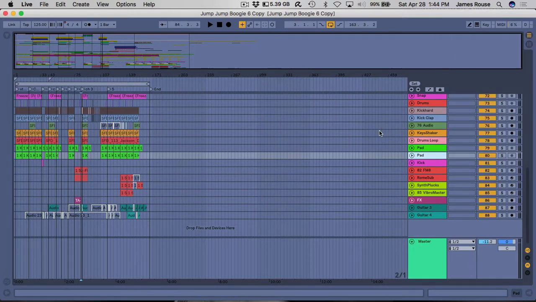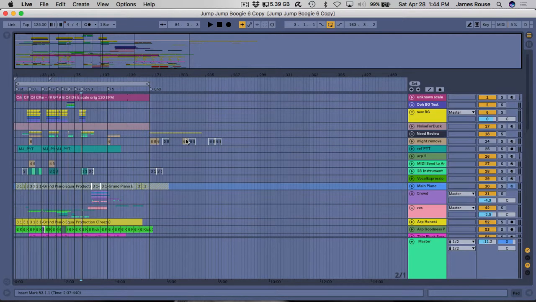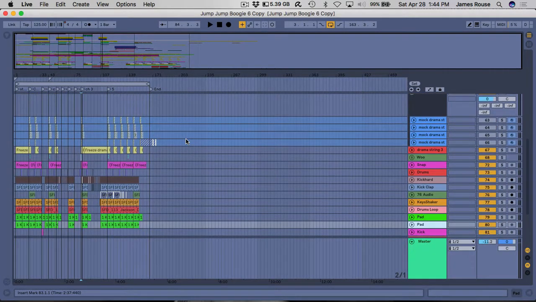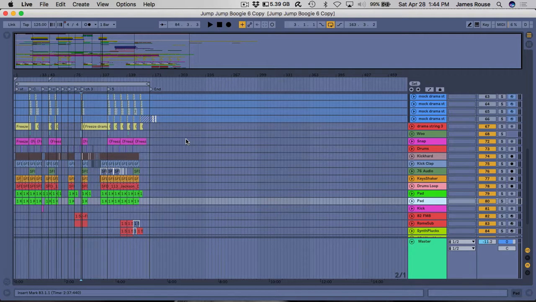If you're working in that way, it's a lot easier for you to find exactly what you're looking for, to navigate to the right group. If everything is sporadic like this, it's going to be really difficult for you to find what it is that you need to adjust or what it is that you need to change.